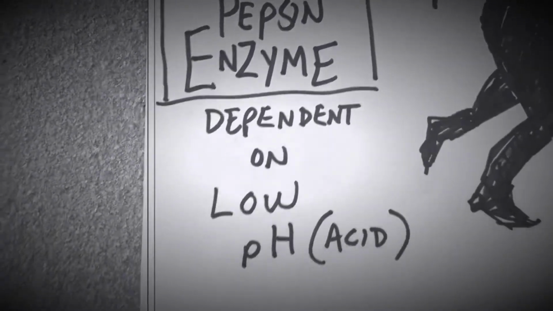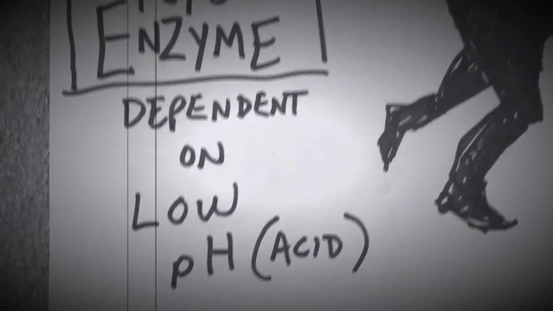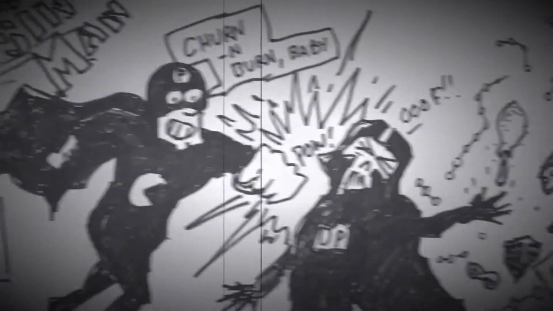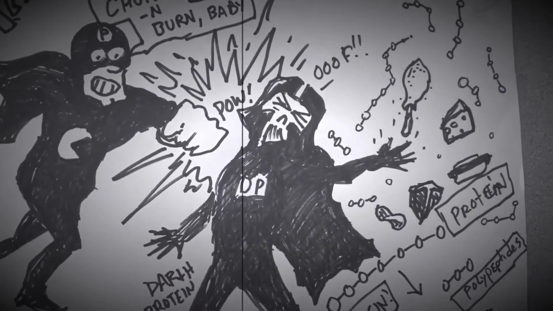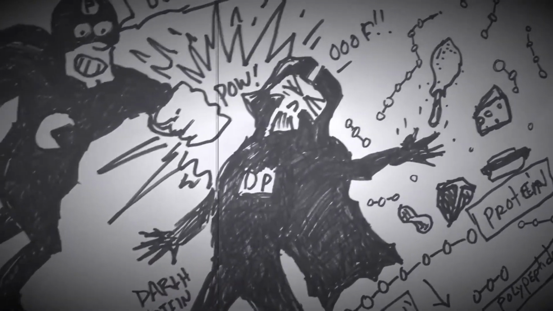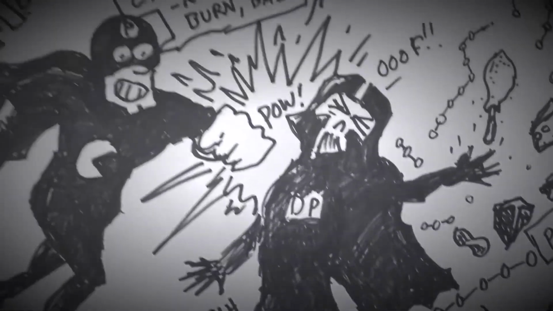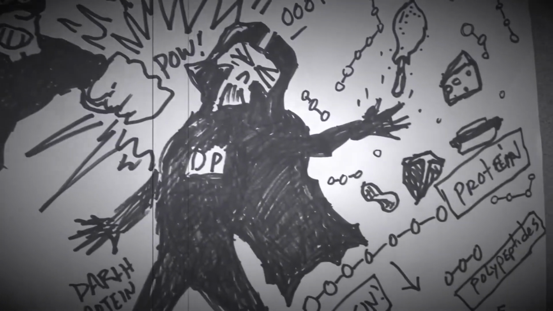Enzymes. And one thing about Pepsin Man we know is that he only works at a low pH, otherwise known as an acid condition. Right? And Pepsin Man speeds up the breakdown of protein. So what it means is, with the enzyme, protein would break down faster, right? And protein is broken down only in an acidic environment.